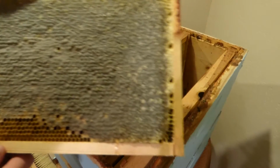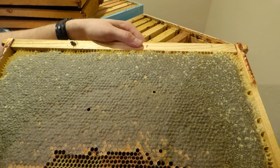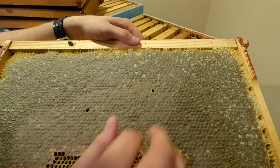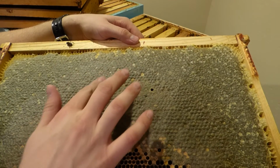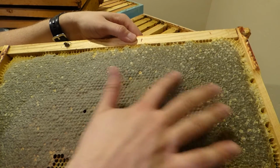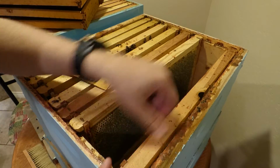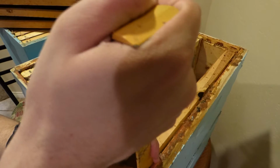That is pure honey right there. So this is probably a good one to see if the honey's cracking out. And I'm looking at this and I'm not seeing any, this condensation that I'm touching does not have a honey consistency. I'm pretty sure it's just water that's been in there. And there's so little circulation when the bees are all dead that it's somehow managed to sit there for weeks and weeks. Or it's been reforming, that's a possibility. I'm just seeing different condensation this time.